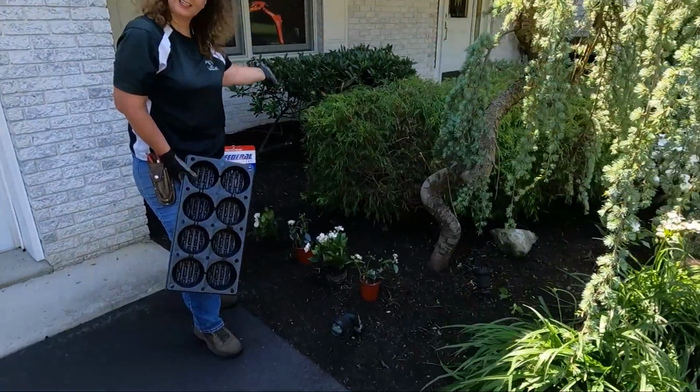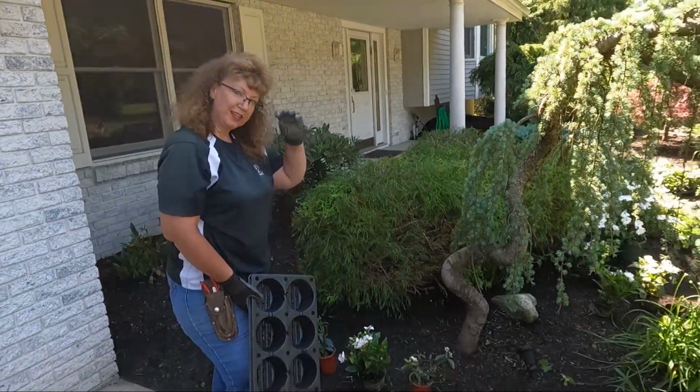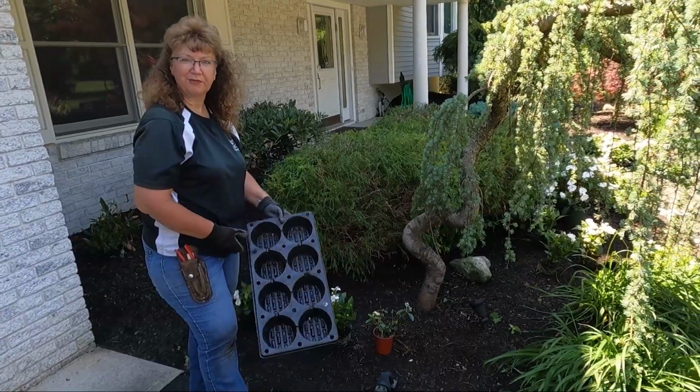Planting flowers. They get white with a little blue. No other colors, that's it.